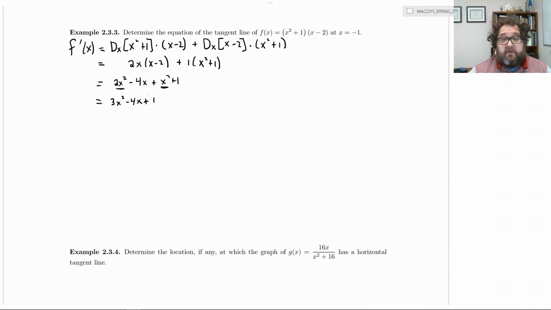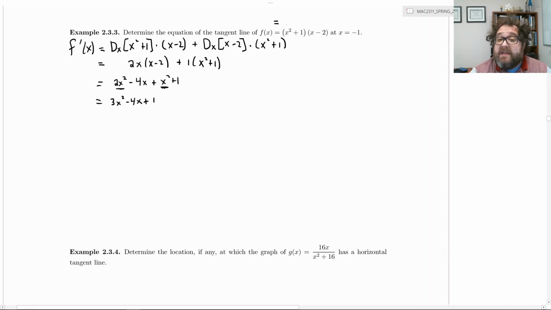Now, I guess we could verify that if you want to. We could show that that's the exact same answer you would get if you first distributed the original function. So let's do this. Since we're not in any rush here, it won't take a sec. Let's distribute, FOIL. So x squared times negative 2, so that's negative 2x squared. Then x squared, oh, sorry, I forgot, I guess it doesn't matter. But if we're going to FOIL that, I didn't do that right. So I don't usually like to use the term FOIL, but it's fine. It gets the job done. So let's see here.